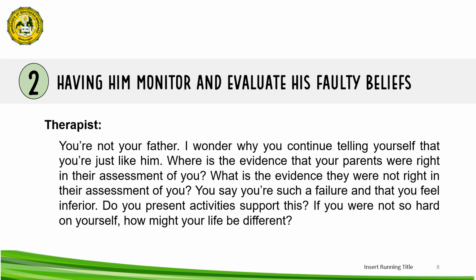So the second step is having him monitor and evaluate his faulty beliefs. The therapist says, you're not your father. I wonder why you continue telling yourself that you're just like him. Where is the evidence that your parents were right in their assessments of you? What is the evidence they were not right in their assessments of you? You say you're such a failure and that you feel inferior. Does your present activity support this? If you were not so hard on yourself, how might your life be different?